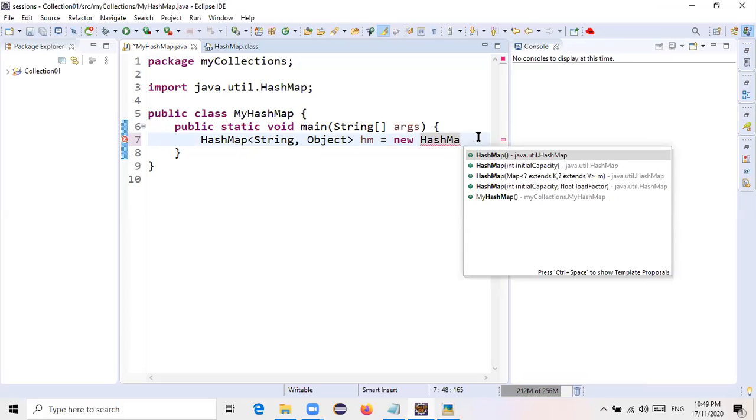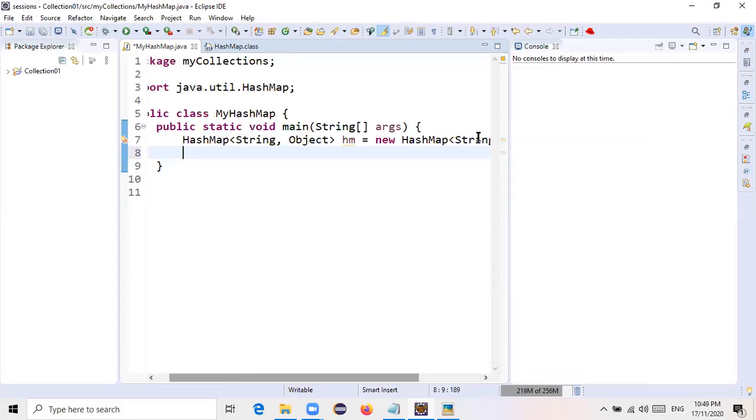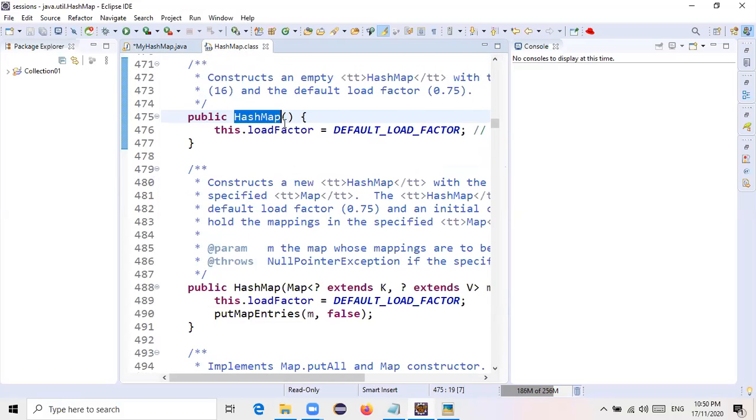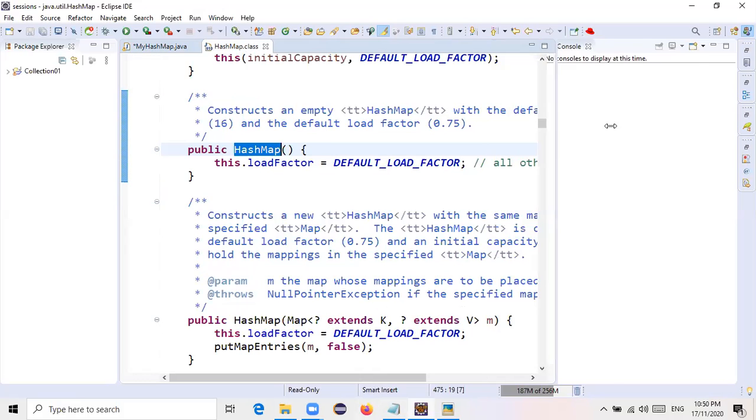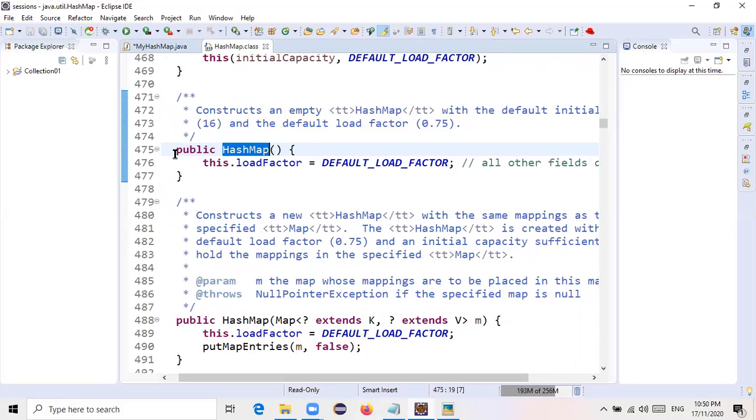Now coming to the actual programming part, I'm creating my HashMap object with a zero param constructor. Let me also show you its initial capacity. As this is a Java 1.2 class, the capacity method is not available here. There is no capacity method available. So if you want to see the capacity, let me go to that class, the predefined class implementation provided by the Oracle Corporation. So here you can find this one sentence just about this constructor definition.